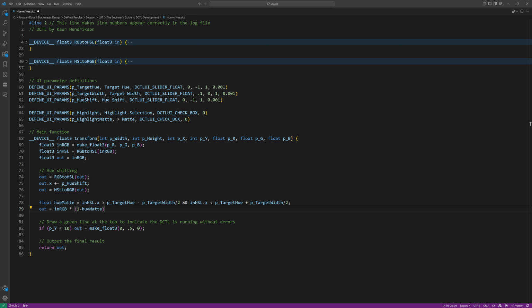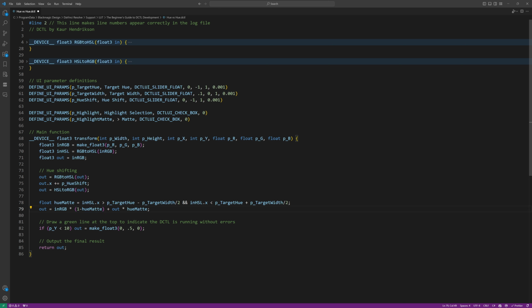So we're looking at how bright the hue matte is between 0 and 1, and we're taking the inverse amount of the original image, because the brighter the hue matte is, the more we want to take off what comes next, the new image, which is actually the current out, that we're just overwriting with this line, and we'll times that by hue matte. So we're adding together some amount of the original image and some amount of the shifted image, and those amounts are the hue matte and the inverse of hue matte.